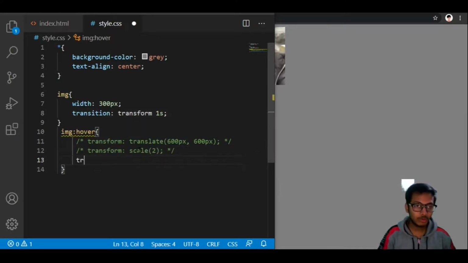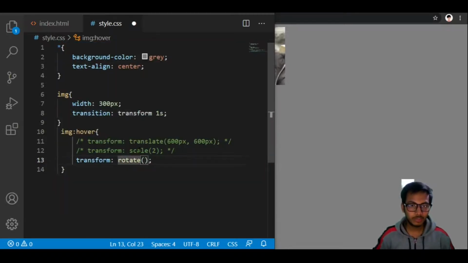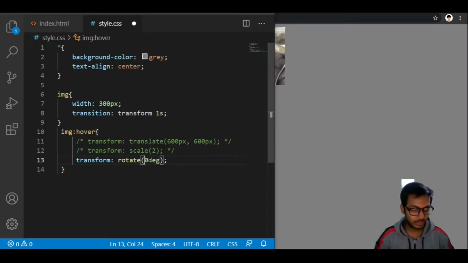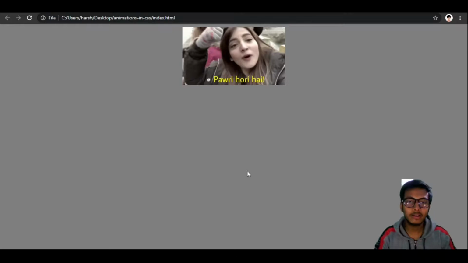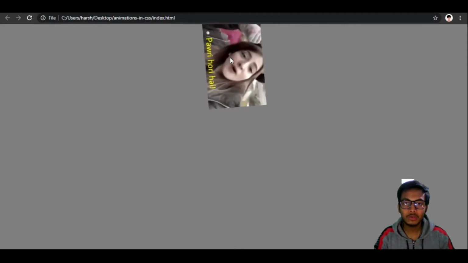So now we'll be learning about the rotate transform. So now rotate, yeah, here rotate, and let's say I want to rotate it by 20 degrees. So that's how you can write in degrees. If you write 20 degrees, then it would be clockwise. So if I just see this, now see, it is clockwise. I think 20 is not looking that good. Let's make it 90 degrees. You know what 90 degrees will be in the result. So, okay, it is clockwise.